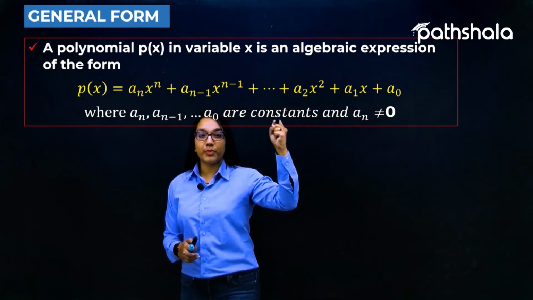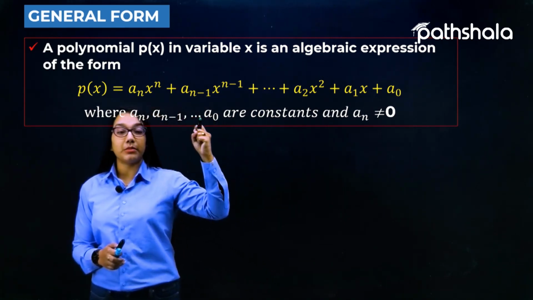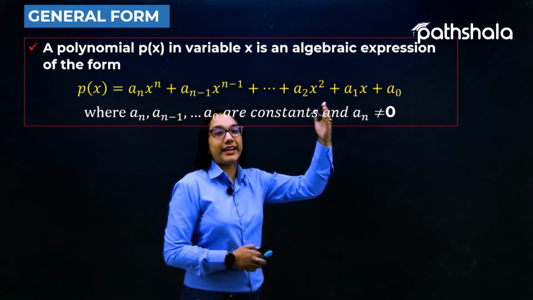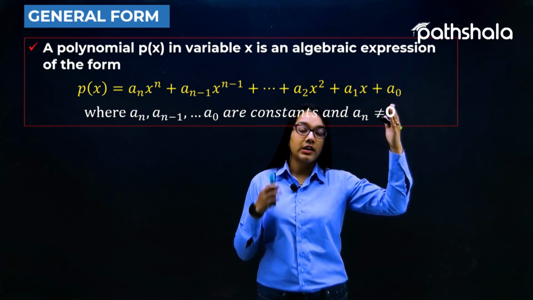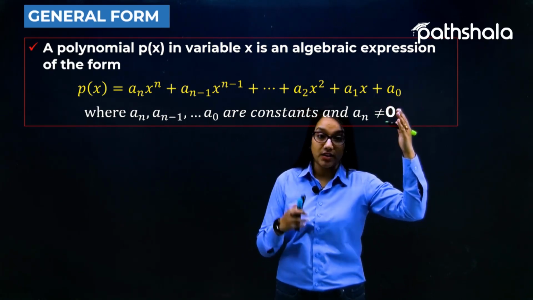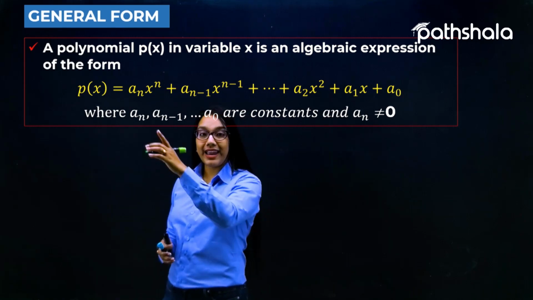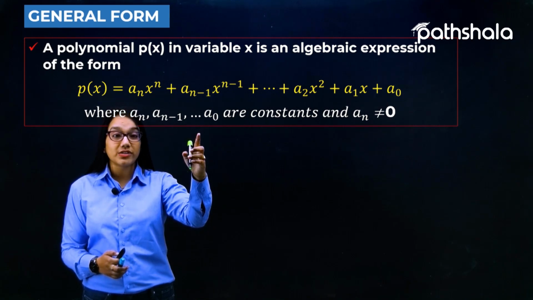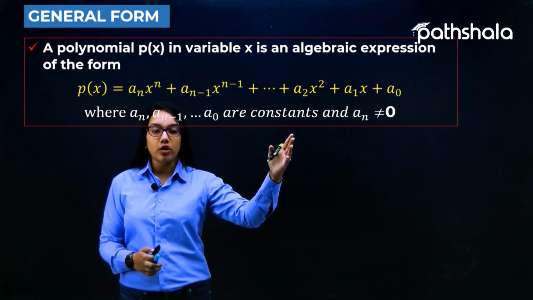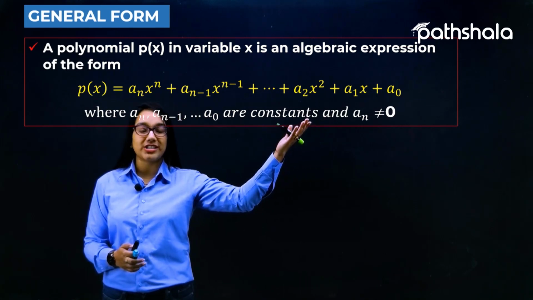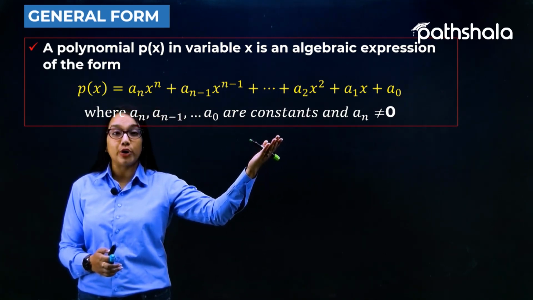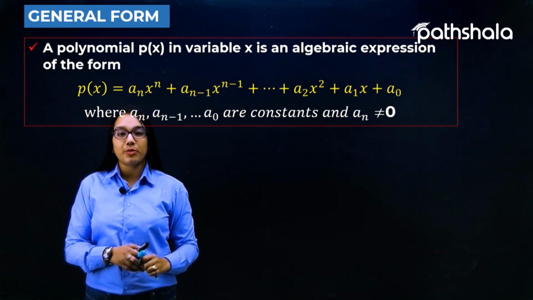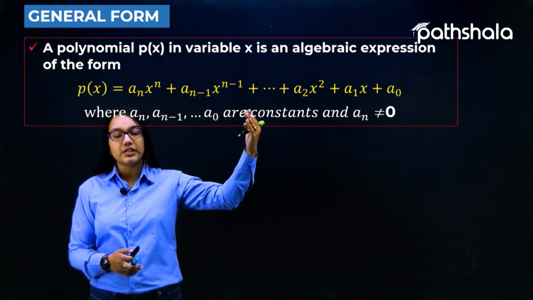So what we can say from this polynomial is that the powers of x are decreasing and slowly tending towards 0. Over here the variable x has a power of 0, and an-1, an-2, and so on up to an are called the constants, with the condition that an cannot be equal to 0. Such a representation is called the journal form of the polynomial. So any polynomial p(x) is an algebraic expression which can be represented in this formation.